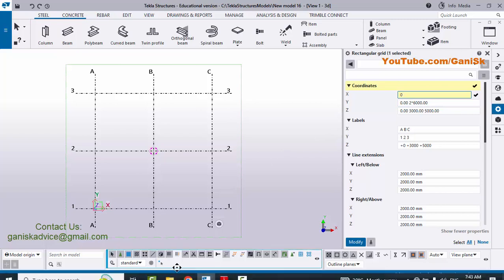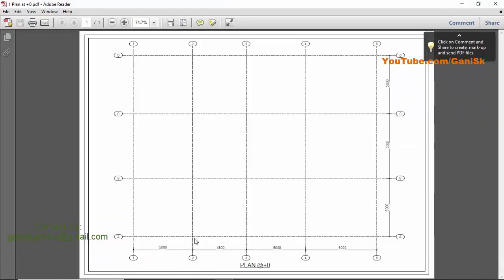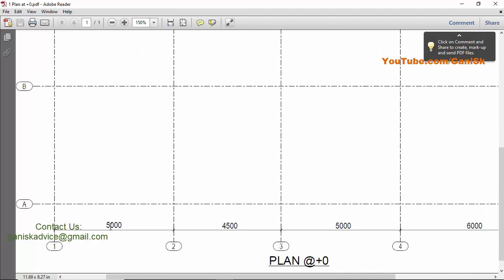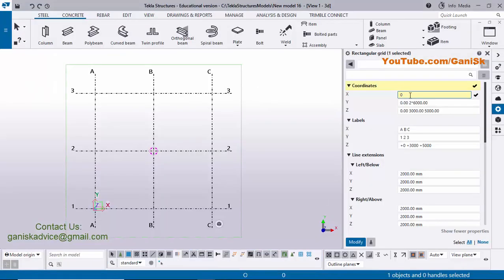Now coming to the second value, the second grid is at a spacing of 5000 from the first grid. So you need to enter 5000 and give a space.